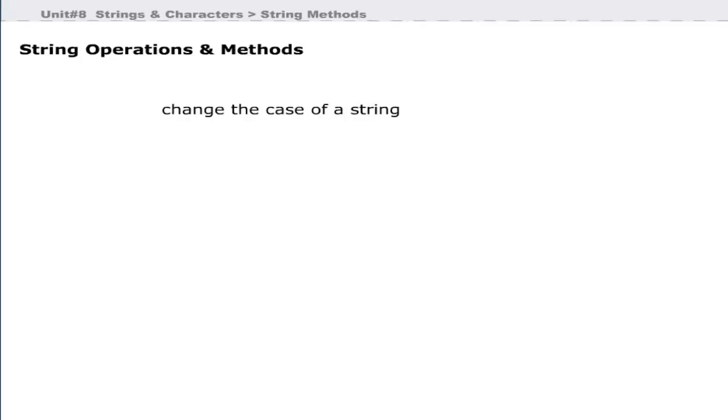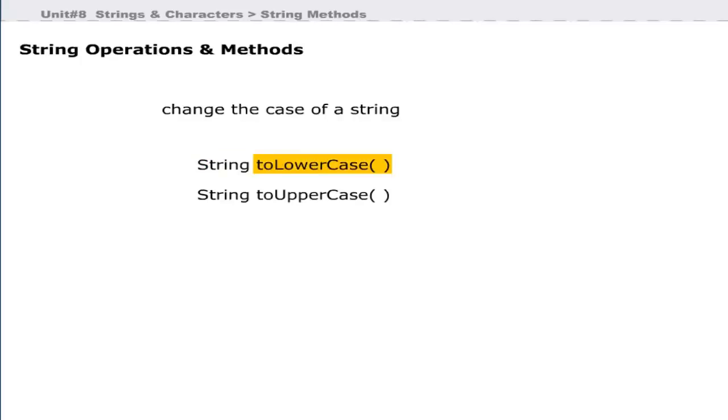Sometimes you need to change the case of a string literal. Java provides two methods to change the case of all characters to uppercase or lowercase. These methods do not affect digits and non-alphabetical characters. The general form of the toLowerCase method is string return type followed by the method name and a set of braces.